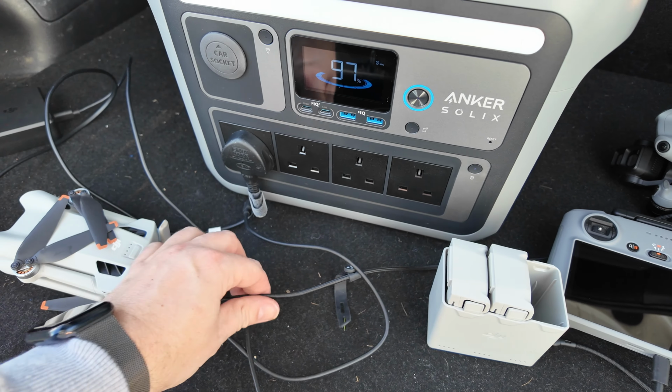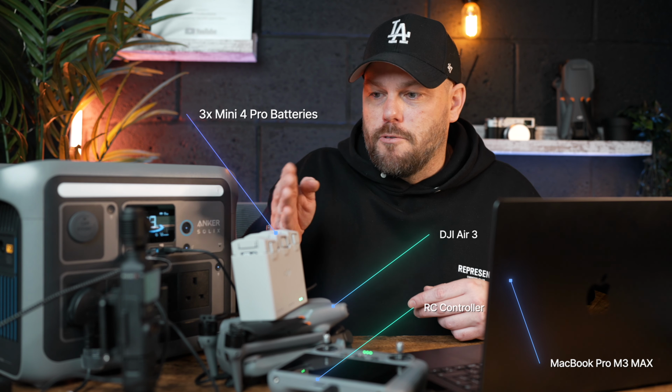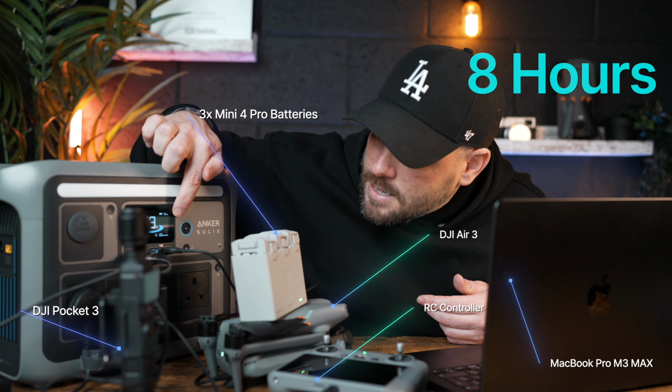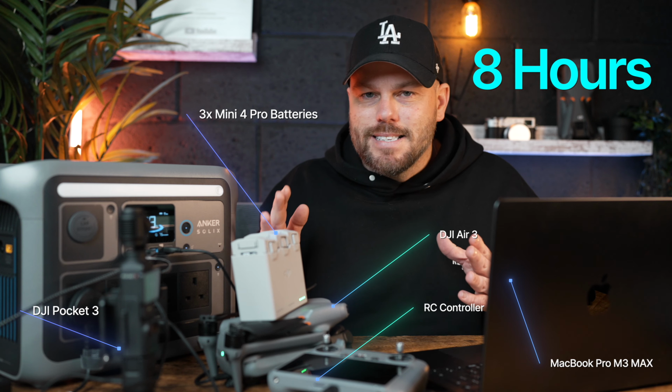So let's just say I've been filming and I've used all this equipment. Now I can actually recharge all of this without any problem whatsoever. So I've got a MacBook Pro M3, I've got my RC controller, the DJI Air 3, the DJI Mini 4 Pro, 3 batteries, and the DJI Pocket 3, and that is charging, and it's actually saying I've got 8 hours remaining. So I could keep this fully charged all the time for 8 hours continuously on one charge of this. It is absolutely fantastic, and it gives me so much confidence.